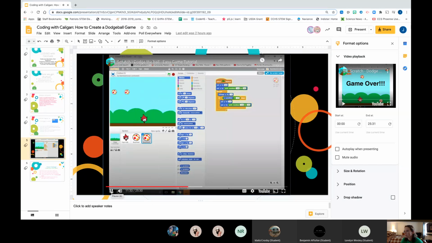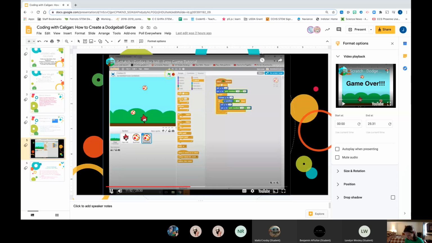But really, we don't want them both falling at the same time. We want them to fall at different times. So how do we do that? Well, each time they fall down, in fact, we'll do it at the start. Let's do a little bit of a wait on one of these balls. One second, that should do it. Let's try that. There we go.